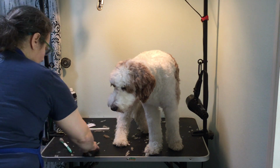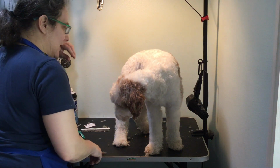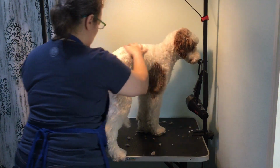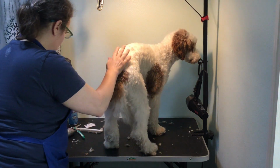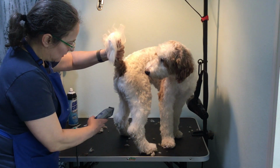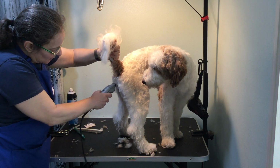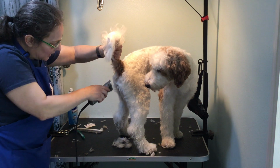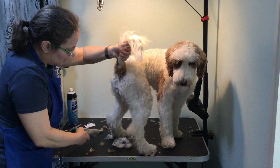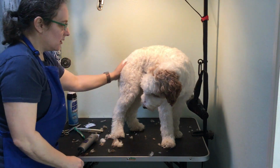So with the sanitary, again, you want to be careful. You can cause some clipper burn, and we don't want that to happen. It's a tender area. So I'm going to see if I can get her to face away from me like this so that you can see. There, good girl. Okay, I'm going to pick up her tail, and this is a 10 blade. Hold on. And I'm just going to clip down and clear out around her vulva a little bit, and then down from her anus, okay? And then once to the side, and once to the side, and once up. And then you've got a clear area there, okay? And that's a sanitary clip.